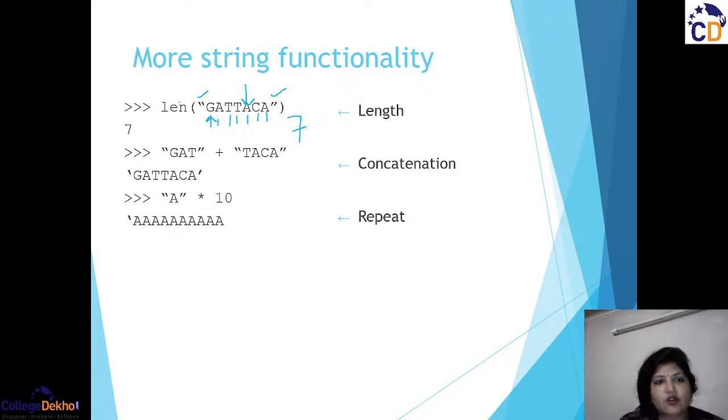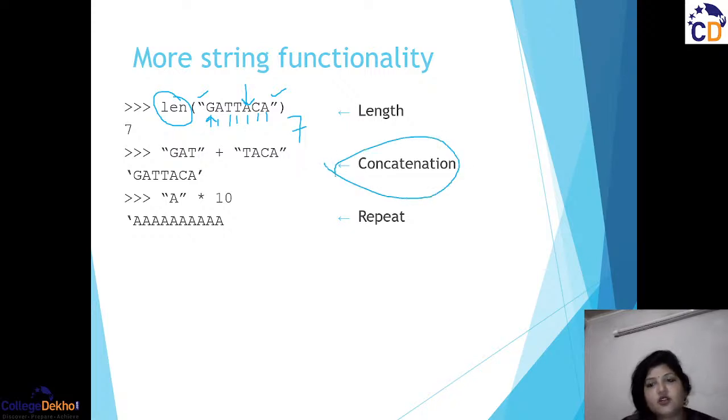So length always gives you the number of letters in a particular string, right? Then we have concatenation. Now what is concatenation? Concatenation basically talks about the addition of two strings, that means you are using the add operator.